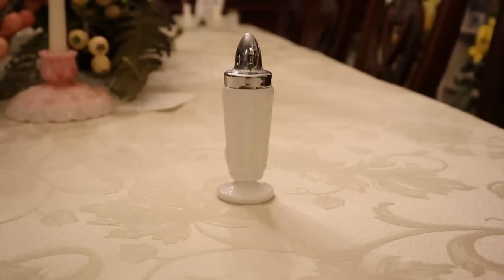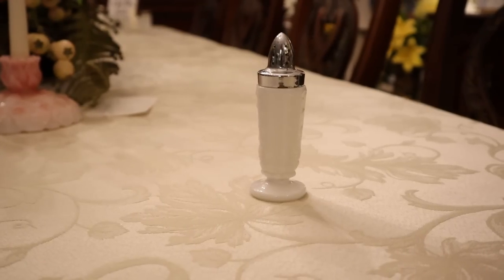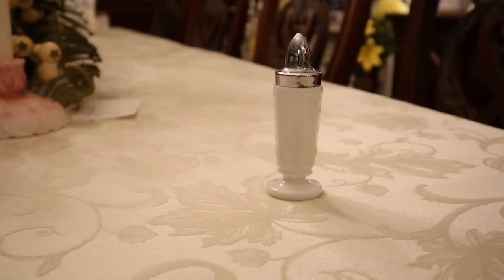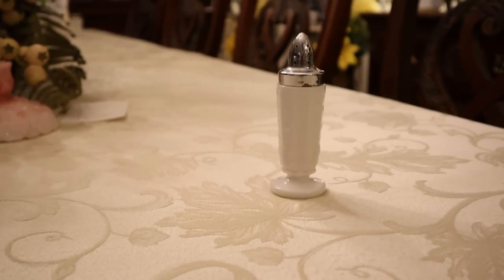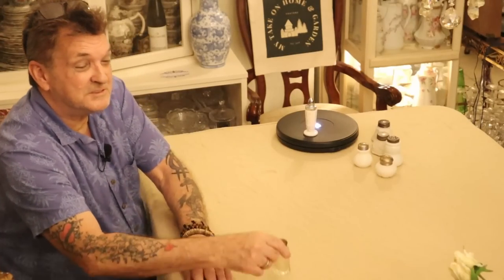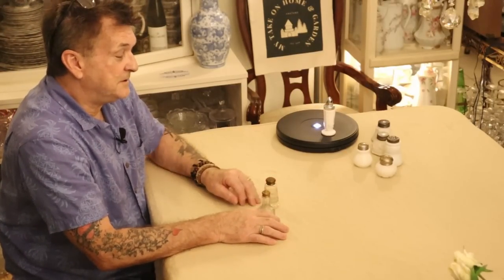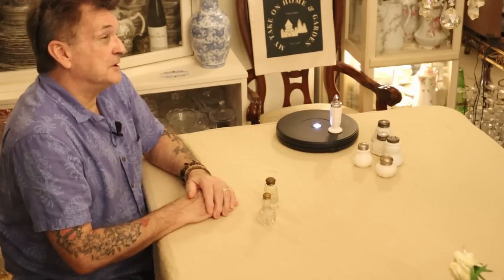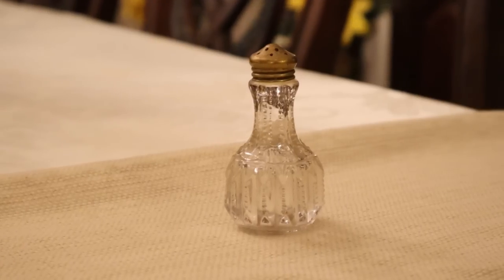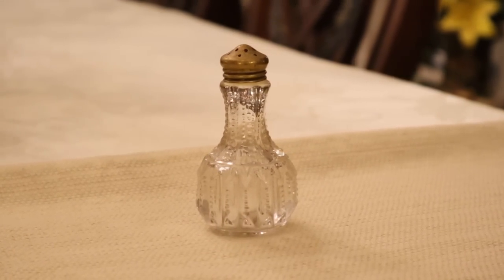You can see we're getting a little more out of Art Deco and modern here. Early mid-century modern. And this is by Westmoreland in the 60s. Now, we're still in American glass. These are EAPG clear glass. This was a popular look.